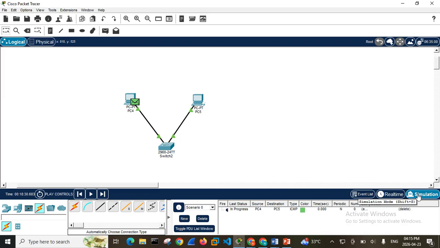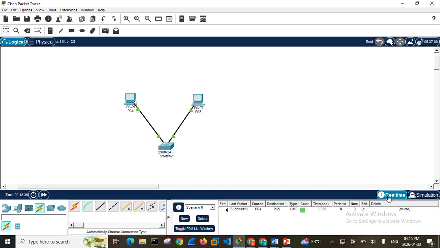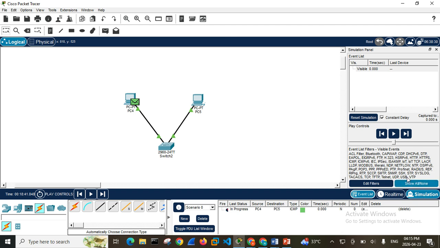So I want to click on this environment where it says simulation. Okay, sorry. Let me click on simulation, and I have this play button over here. But the first thing I want to check is this edit filter.